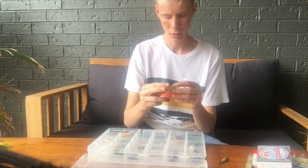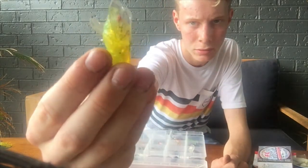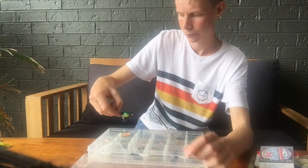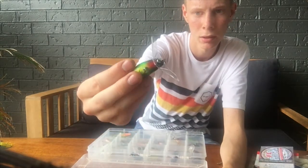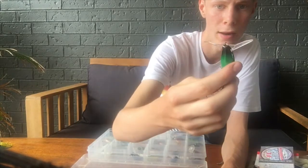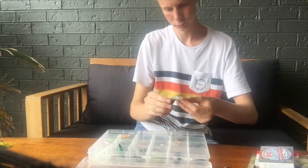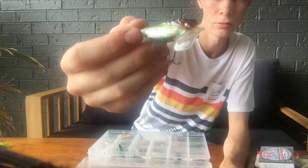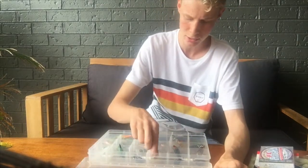Then we have the Jelly cicada — awesome lure, though not as durable as the Tiemco and Saku, but still great. Got nice wings on it. Then we have some more Saku cicadas and a River2Sea tailor-made hard body surface lure made out of wood — great for casting into the trees late afternoon and early morning, very durable. Then we have another awesome cicada with really sharp hooks, and some more Saku.